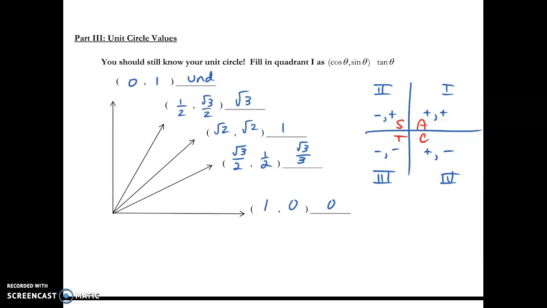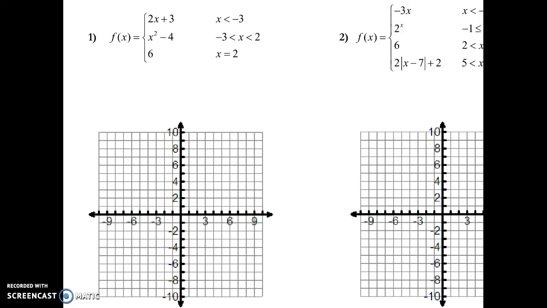When graphing piecewise functions, basically what happens is that we have a different function for each piece of the graph. So for this first piece where we see that we have 2x plus 3, this is a linear graph. This is like the graph y equals 2x plus 3. And this graph is going to occur for x values where x is less than -3. So if we look on our graph, that's going to happen for all of these x values this way. Since we just have a less than, we are going to have an open circle at that point.